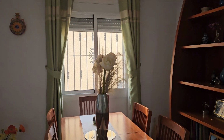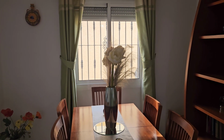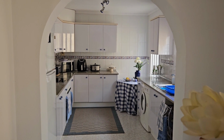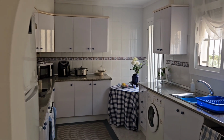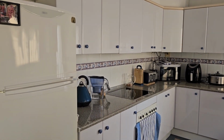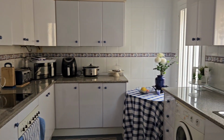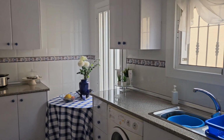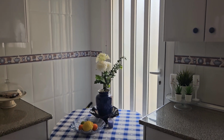And as you can see, this sits 6 people quite comfortably in here. It's got recess and blackout blinds on the windows. And just here you've got your kitchen. It's a very squared off kitchen which gives you plenty of room. Plenty of top and base units, granite effect worktop space and plenty of it. You've got your fridge freezer, your integrated electric hob and your electric oven. You've got your washing machine there and your sink and drainer. And of course just through there is the doorway up to the 3rd bedroom, which I showed you initially.